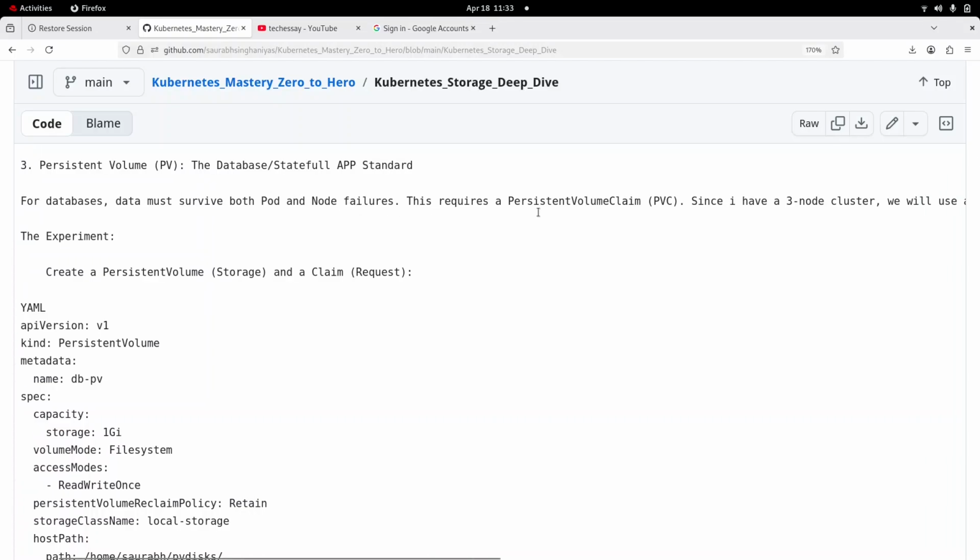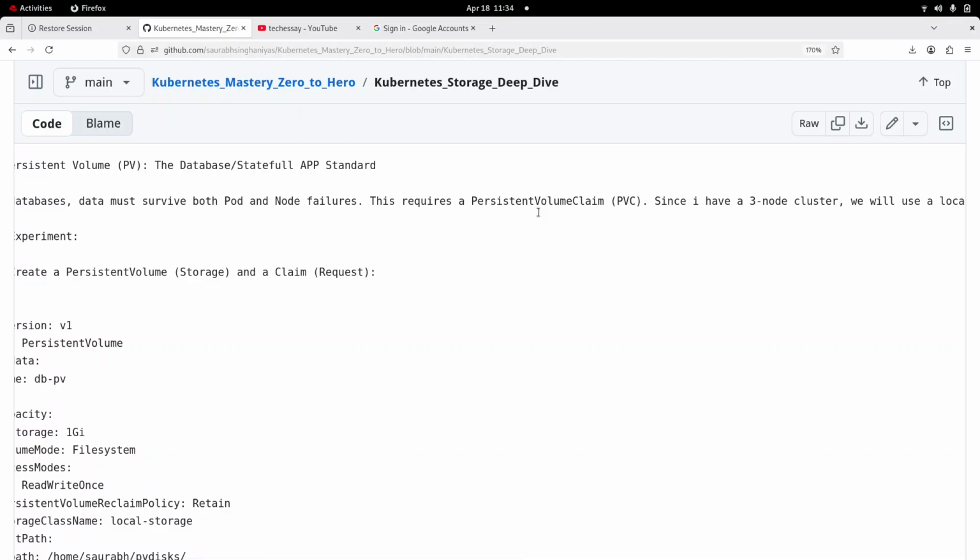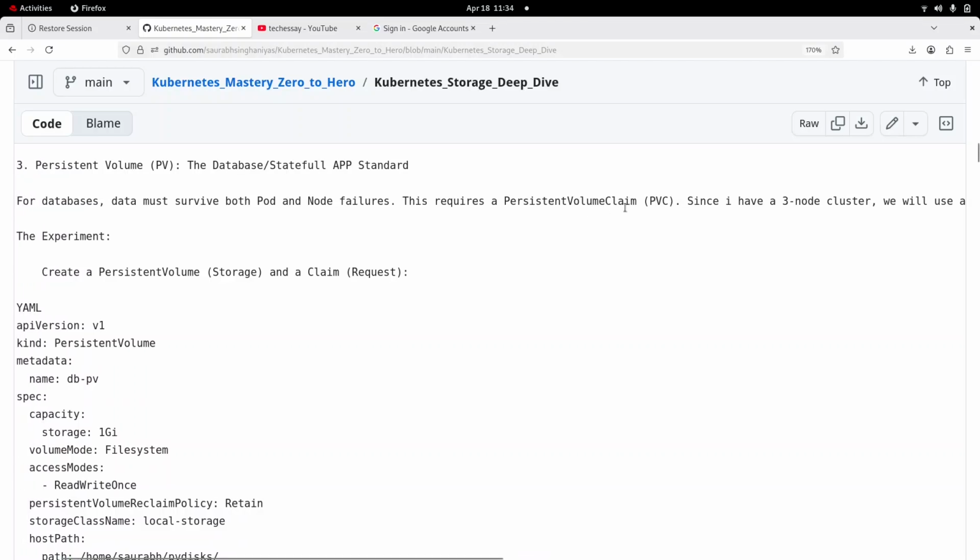This requires a persistent volume claim, and also requires a PV to claim, because without a PV, how can you claim with a PVC? Or the second method is you can configure the CSI driver by an SC, storage class.